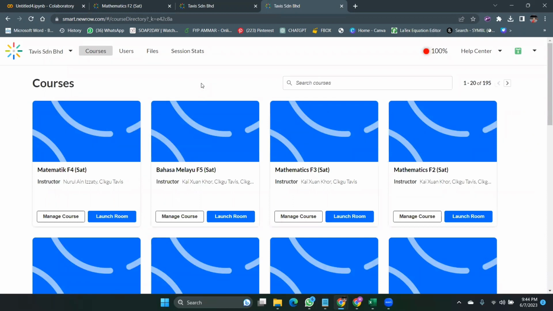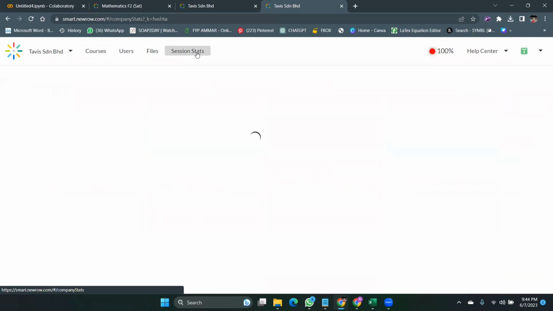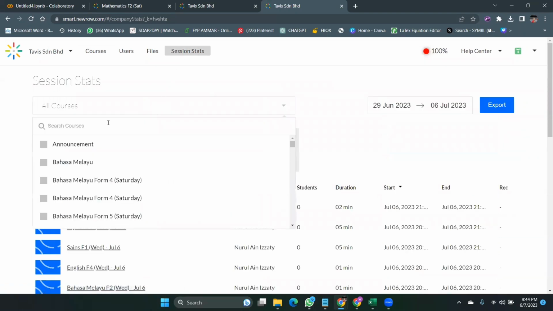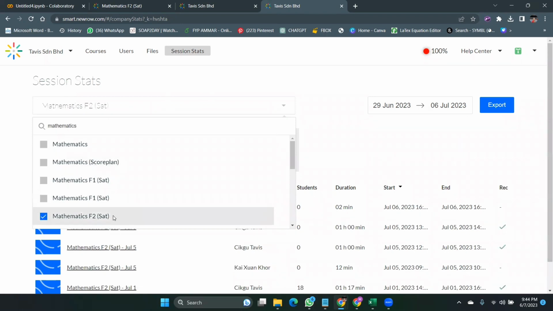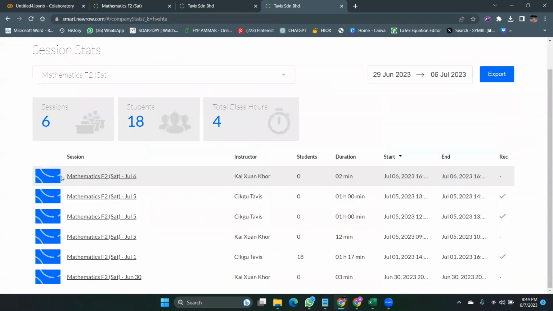To take the attention rate data of Mathematics Form 2, we need to go to session starts. First, we need to find mathematics. Okay, we go to Mathematics Form 2. You can see there is a lot of data, which is Kaizon, Cikgu Tavis, and everything. We only need to take Cikgu Tavis with the number of students.